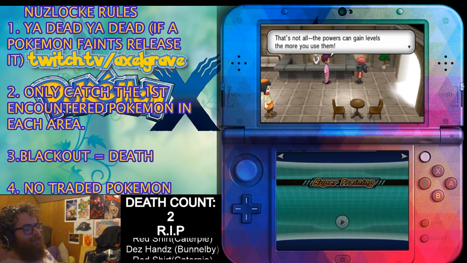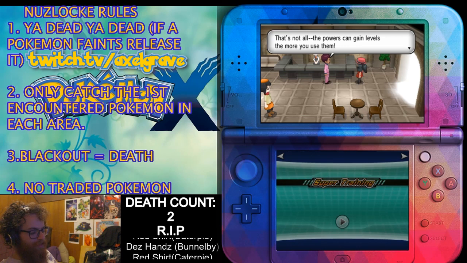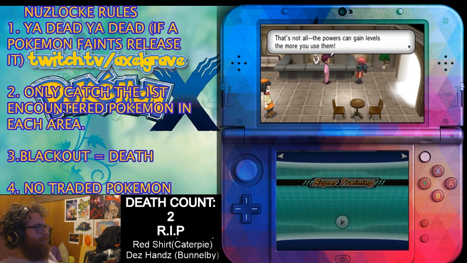I think only you could do that one. To be fair, when third gen Reedy came out on the 3DS, I basically put my starter in the PC, caught a Whimsicott, and went through the entire game. Nice. I didn't care, I didn't want a starter.